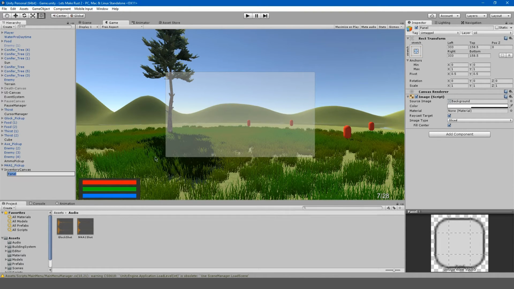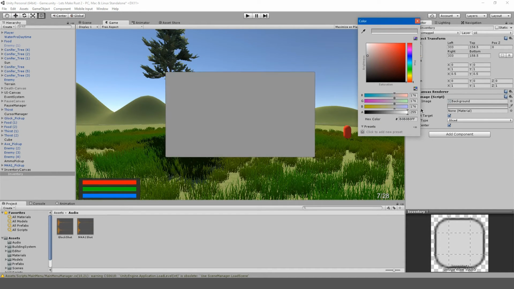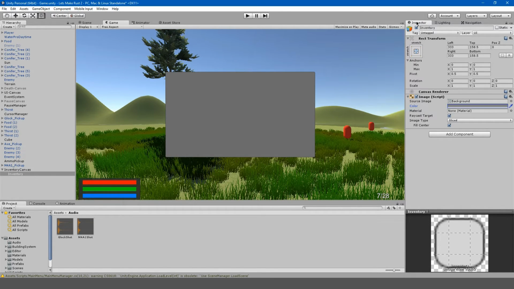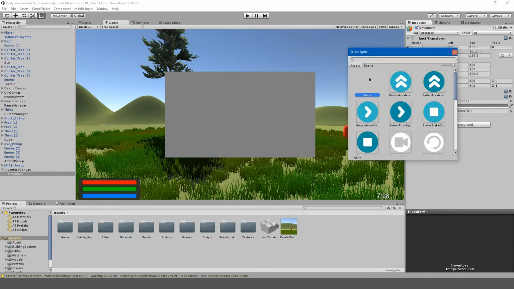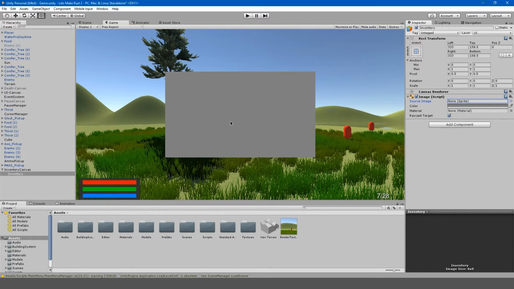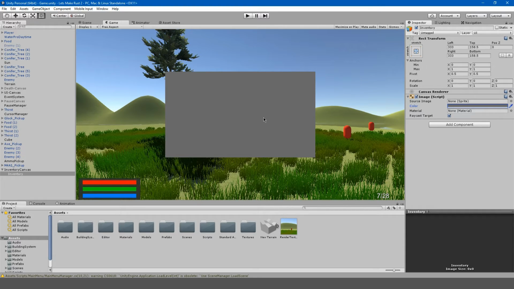So this panel is our inventory, and we are going to change the color to a gray and bring the alpha up all the way. And we want a darker gray to kind of emulate the original Rust, and we're going to take off this background source image. I think we could do that, make it none, and as you can see, it's just like a gray box, just like the Rust Legacy, and we want to make this a little darker. Again, we're trying to emulate this to be just like the Rust Legacy. So, okay, that should be good.